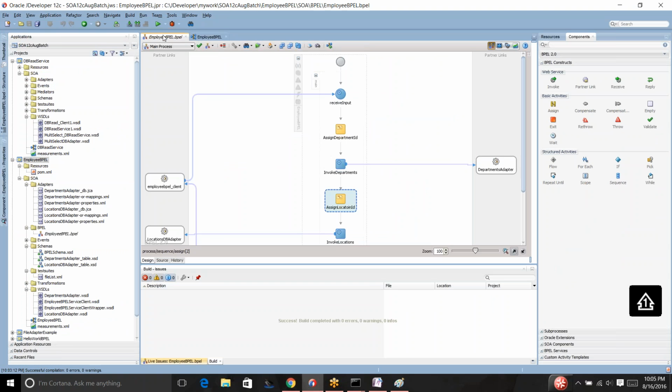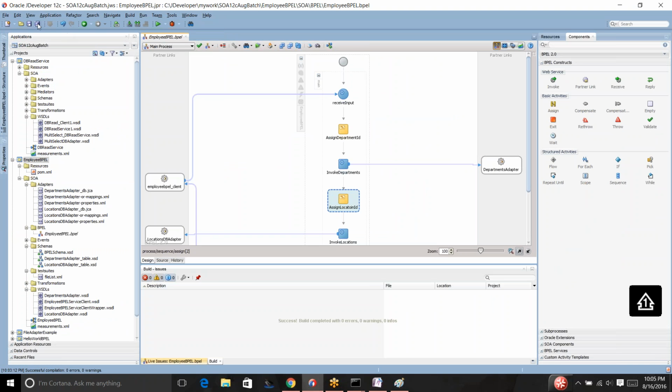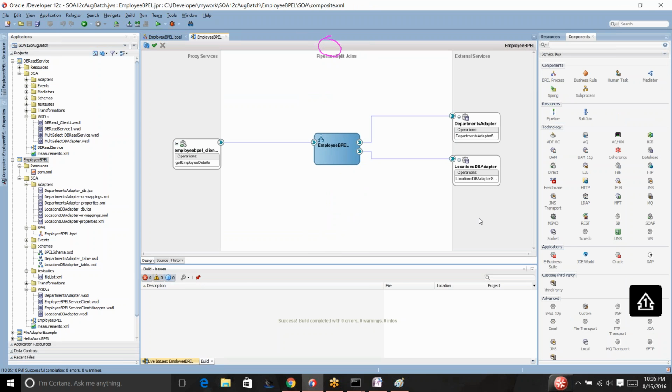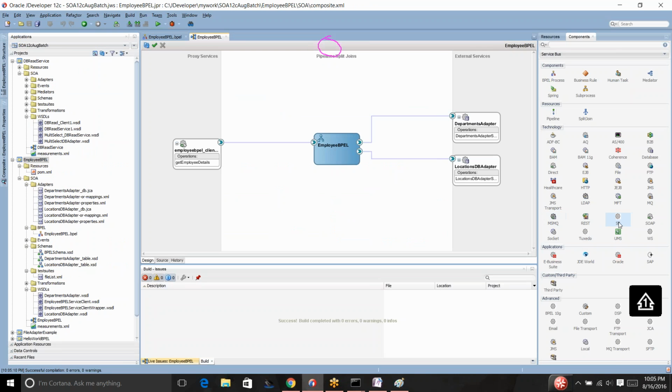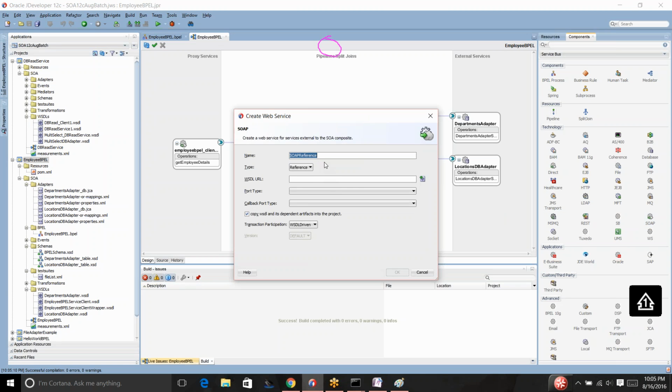Very simple. Even if your composite is down, you can just click on this icon here. It will be available in all the components, like mediator, adapters, everywhere. So just click on this and it takes you to the composite. It is in the composite where I need to create all the references, right? Now I want to talk to this service, so I'll create a SOAP reference to it, and I will call it weather service reference.